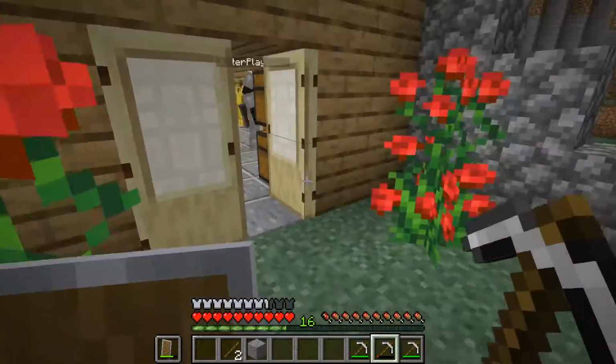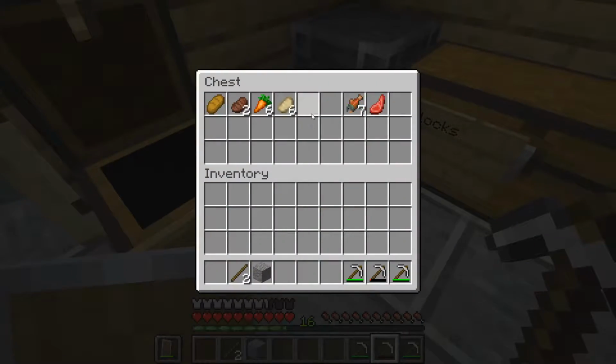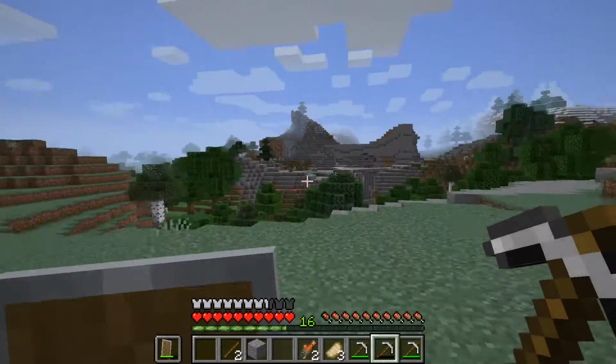Okay, well I'm gonna go down to the mine. I'll meet you there, Butter. Oh, I need food first. Do we have food chests? We do. Is there any food here? We'll take some pork chops. And some fish. There we go. We might also have to go on a quest for fish at some point.